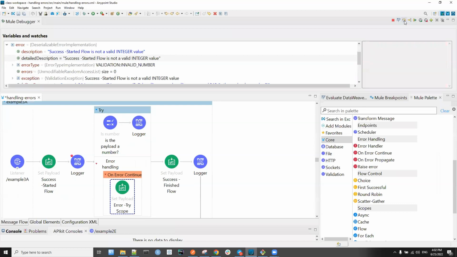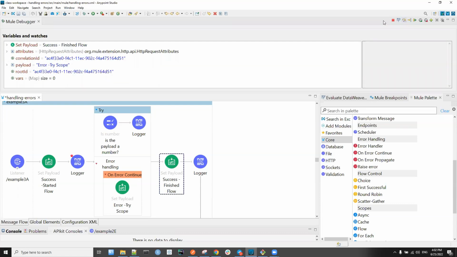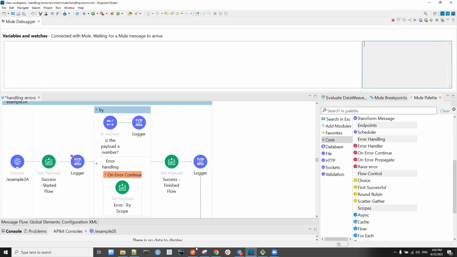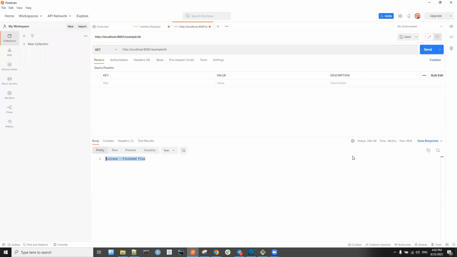After this, the output is success. The payload will be modified to error triscope, you can see it here. However, when I click next processor, the payload will be modified to success finished flow. There isn't any error object. So this is what we get with the status code of 200. If I come here, you see success finished flow and status of 200.